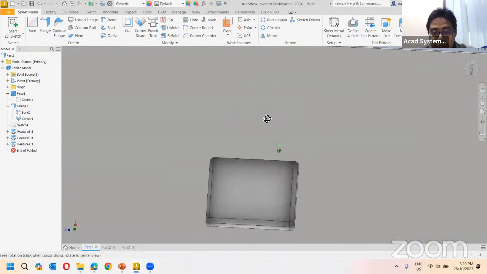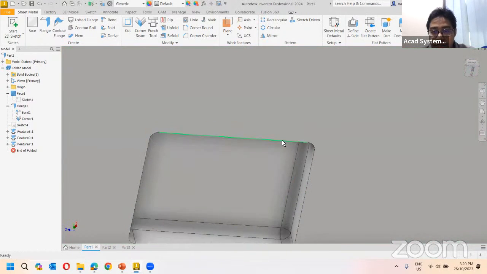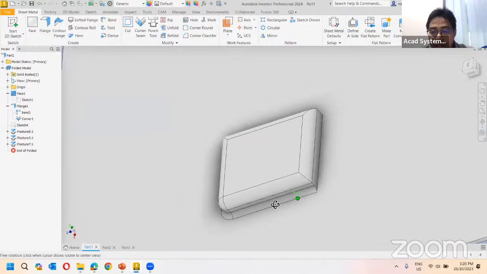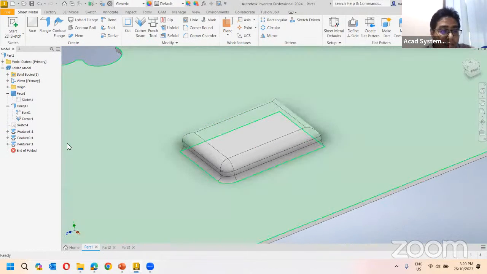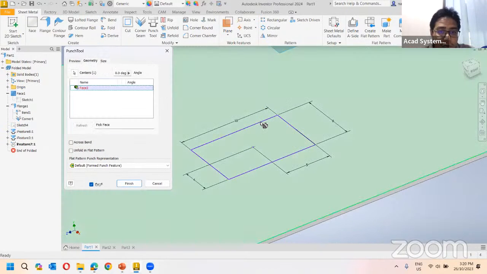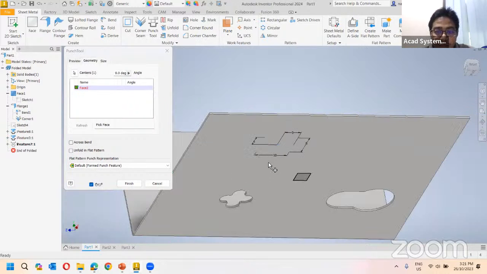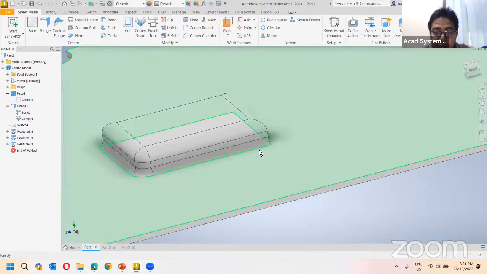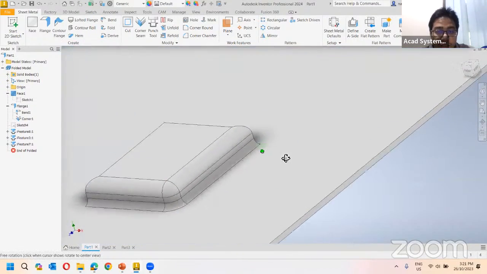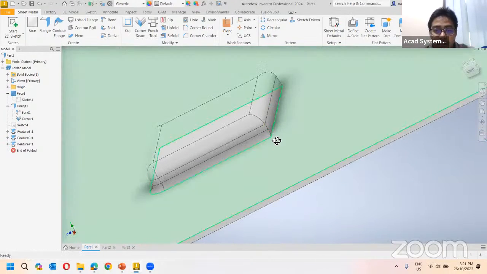Right, but we are missing some features from here and here as well. Okay, I think I haven't put it on here, but this can be edited. So if I edit my feature's geometry, instead of this front here, maybe I select the back here and I click finish. So this one is actually more realistic, more correct. I think I missed this part here.